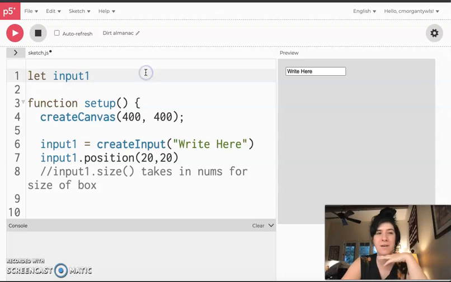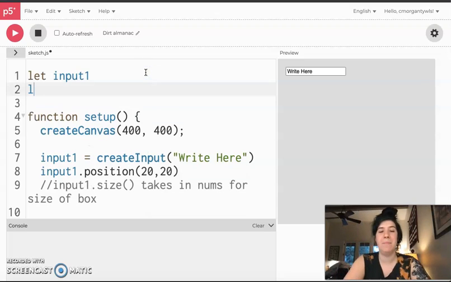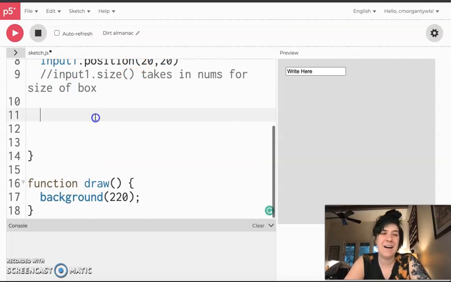My button is going to follow the same pattern. Up at the top, I'm going to say let button1. That's going to be my variable name that holds this button. And again, I could give it a better name if I knew what my button was doing so far. Right now, I don't know what it's doing yet, so we'll just hold it. And then down here, I'm going to start making all the stuff for my button.